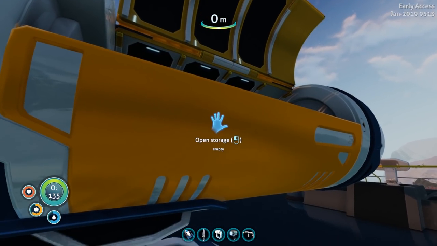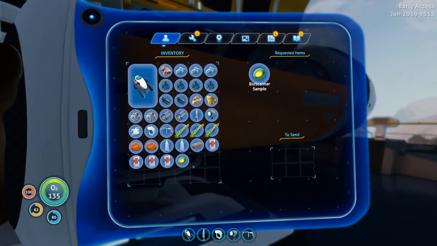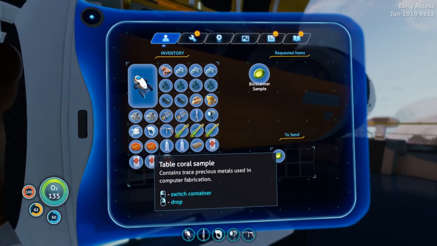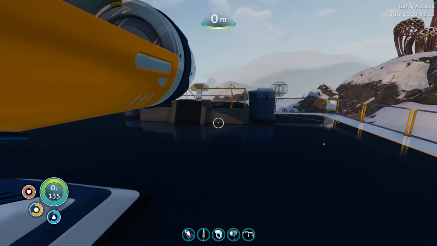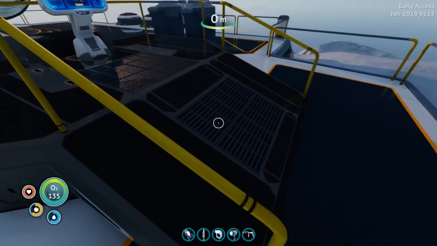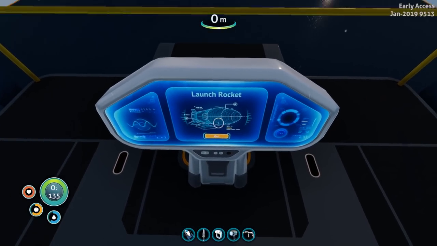Ooh. Can I go in? I want to go in the storage. So obviously we need the bioscanner sample. And you know what? I'm going to send my sister a little gift as well. Have a ribbon plant just for you, sister. There you go. Okay, so what do I do now? God, I'm assuming we just press a button here and it's as easy as that. That's what rocket science is all about. It's a go button.